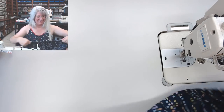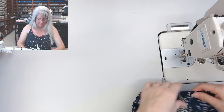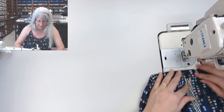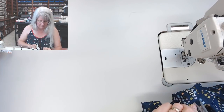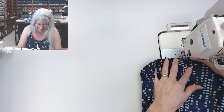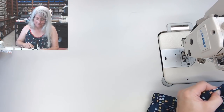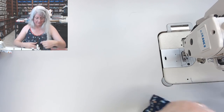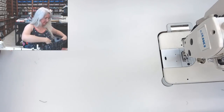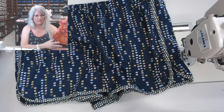All right, I think I got the gathers pretty distributed. Let's secure it down a little bit better here. So what do you guys think? This pair went together a lot easier, eh? I had some bad luck on that first pair, man. All right. They look like boxer shorts, you guys.